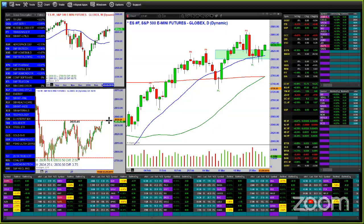So one of the things to keep in mind is that these markets, futures markets, equity futures markets, like to go from the bottom of the range. It'll tick up and just suck in traders and then come right back in again. So be cognizant of that. Don't be so ready to jump in here in the first minute or two, or 5 minutes, and get caught. Let it chop, let it do whatever it's going to do, and see if it can hold.